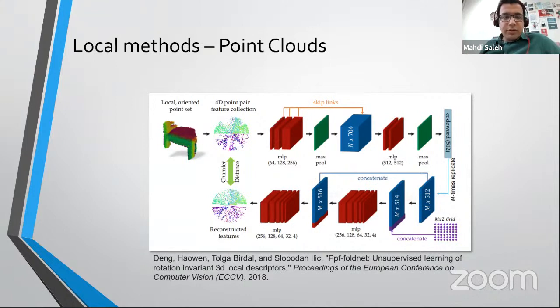For example, there is a paper from ECCV 2018 where they use PointNet and also FoldingNet to describe a point cloud region. And you can use these features and match them with the descriptors and register the points without taking into account a global match. But this is one way to represent, using PointNet for example, a local neighborhood.